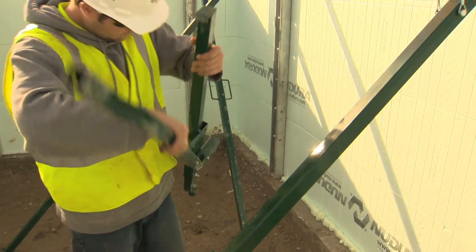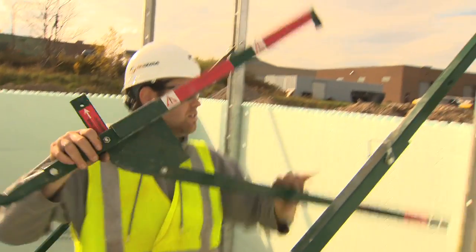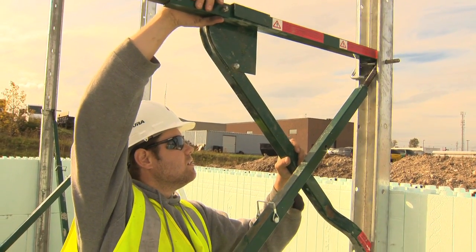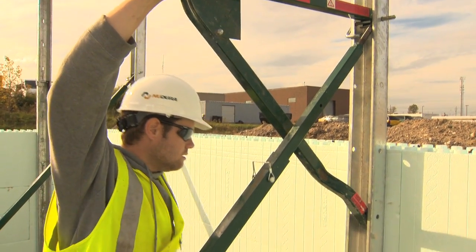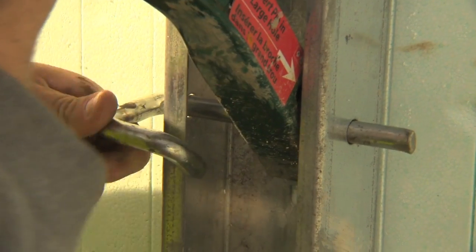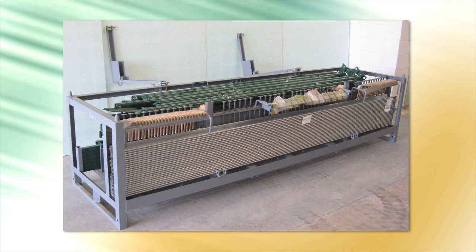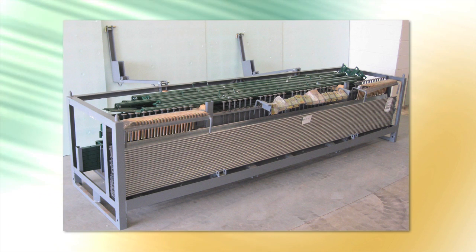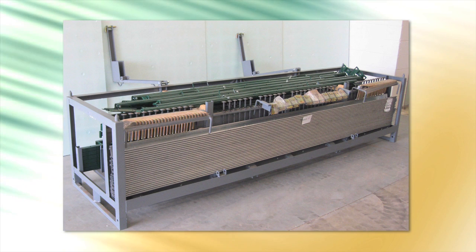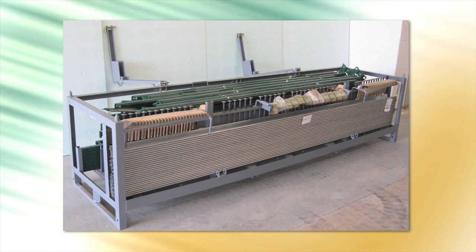As additional courses are added to the wall, the Nudura alignment system will have to be installed to ensure additional forms can be added safely. The Nudura alignment system not only provides safety for installers, it also provides a platform for concrete placement and ensures that the walls are kept straight. Nudura offers two different alignment systems, the ST and RT. Both bracing systems bring advantages to the job site. Nudura alignment systems are available with a rack system to keep your braces organized and free from damage.